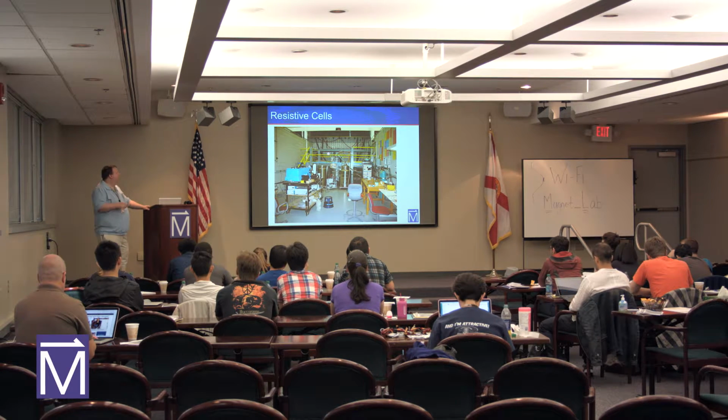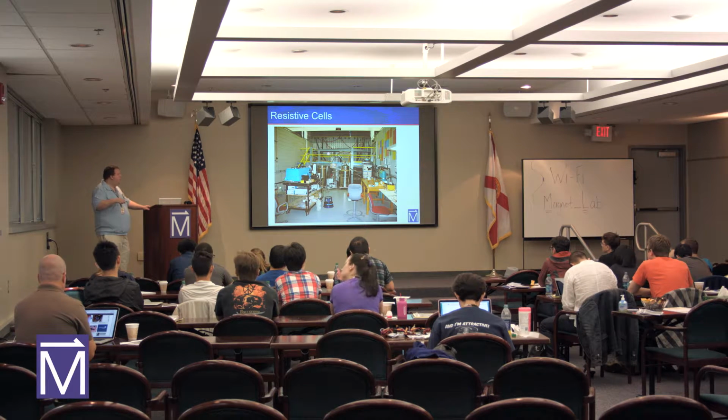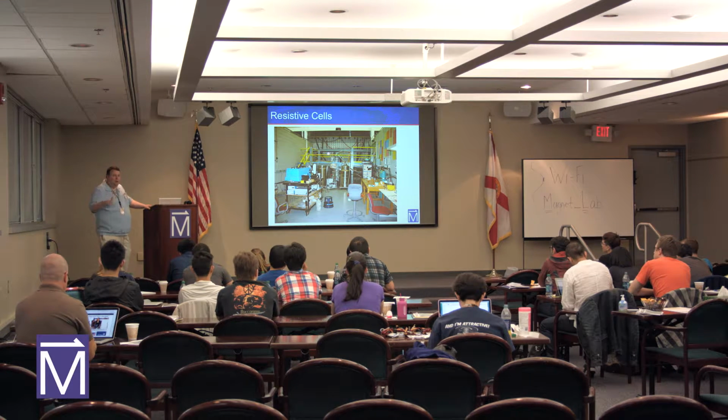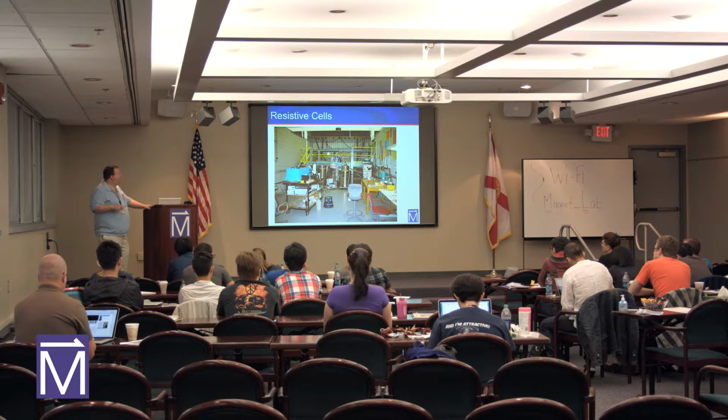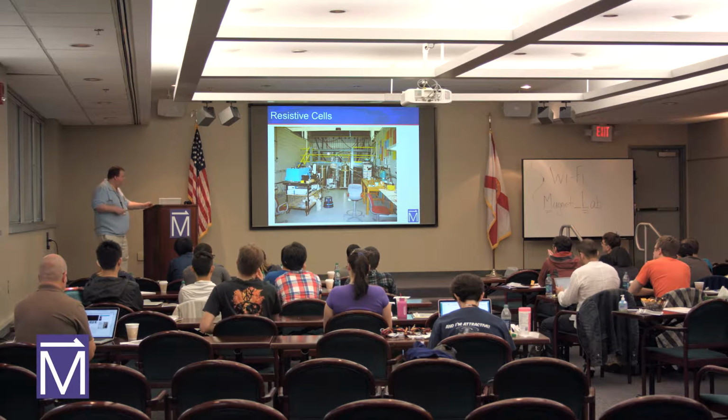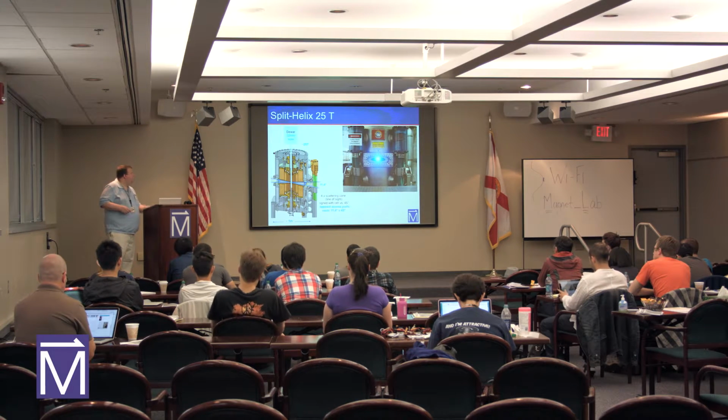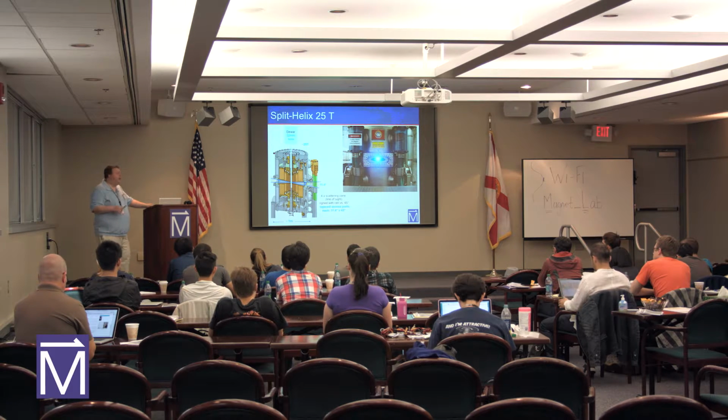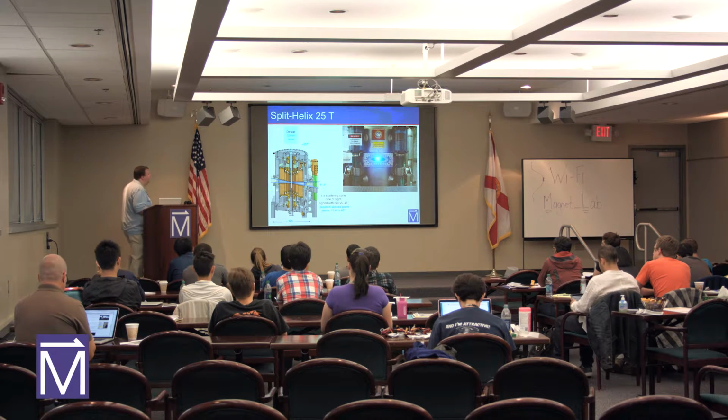So before I tell you about the magnet that allows us to do that, which is the split helix magnet, I want to tell you about some of the other places that we work. We have a cart for spectroscopy, doing absorption, reflection, transmission, photoluminescence spectroscopy, which we can take to other cells. In this case, we're over in cell 8, and we have probes that go in and work in those magnets. But lately, a lot of the work that I've been focusing on is done in the 25 Tesla split helix magnet.